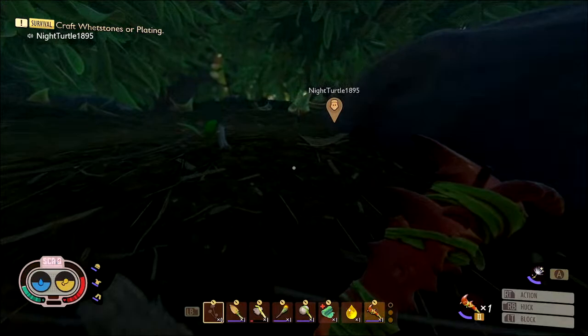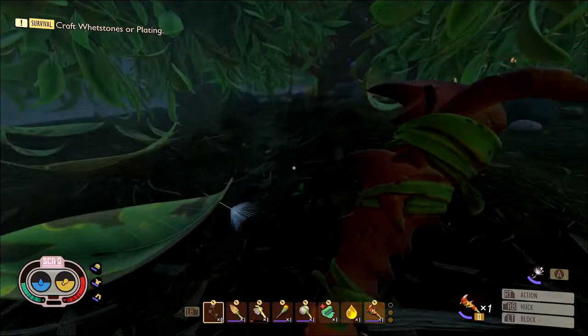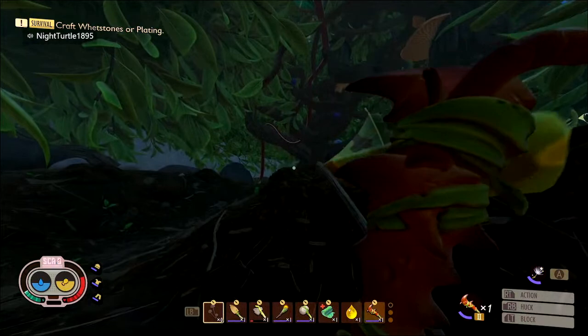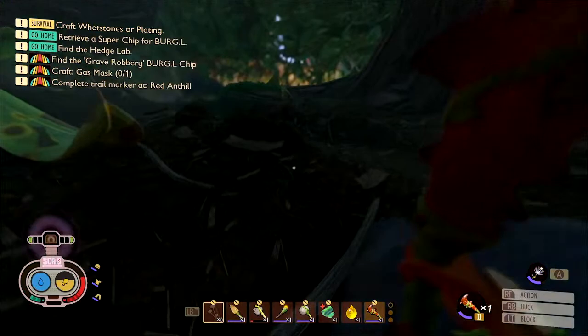Craft wheat stone or plating. No, I'm not crafting anything. I'm trying to find out how to get up onto the tree. There's an opening here. I think over here is the way. How can I tell? Well, I don't. Oh, berries. Okay, yeah. There's even a fallen berry.